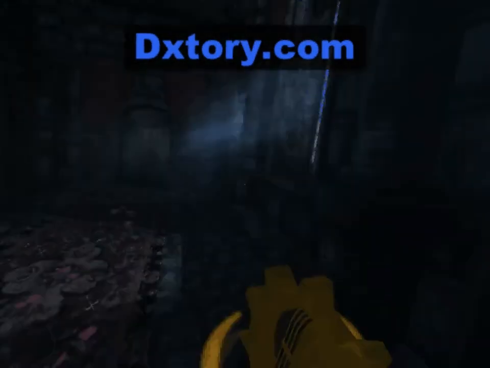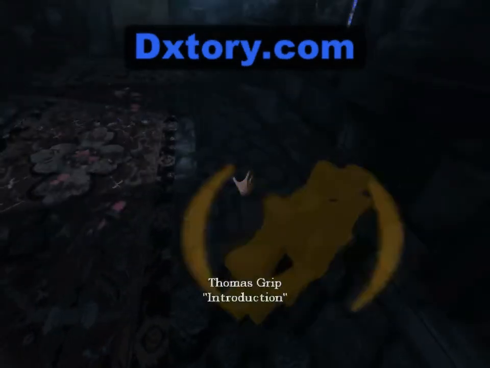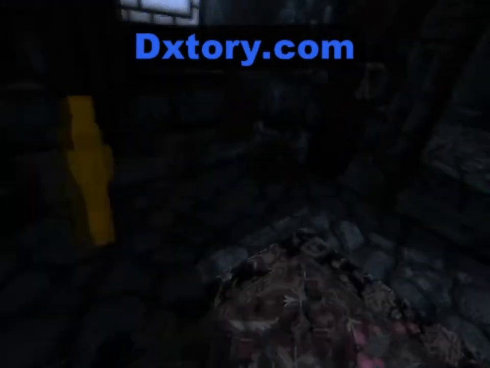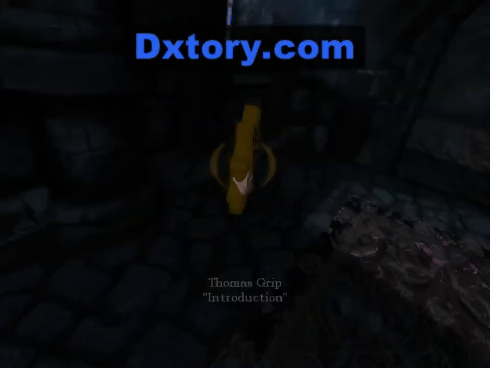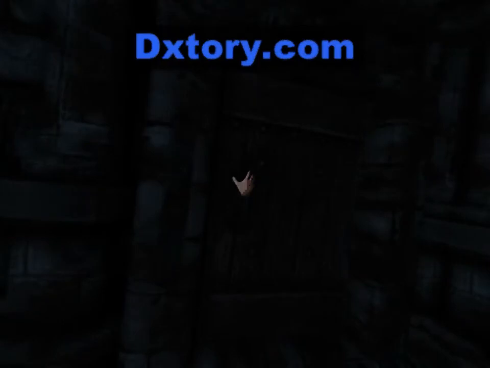Hi, my name is Thomas Grip, and I'm one of the co-founders of Frictional Games. I worked with engine code, gameplay code, design, and many other things for Amnesia. In my commentaries, I will mainly focus on the design behind the different parts of the game. I hope you'll enjoy them.